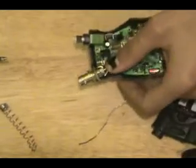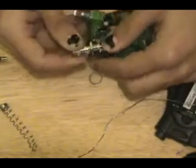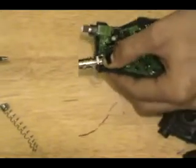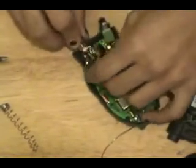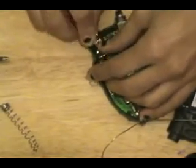I have this nut set down kind of far on the collar of the actual BNC connector. The reason being is we don't want the BNC connector to push in too far. Now you've got to remember you do not want any of your signals and ground leads short circuiting — that would be really, really bad.